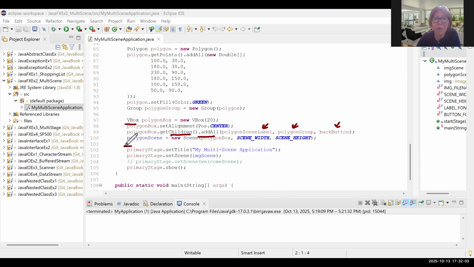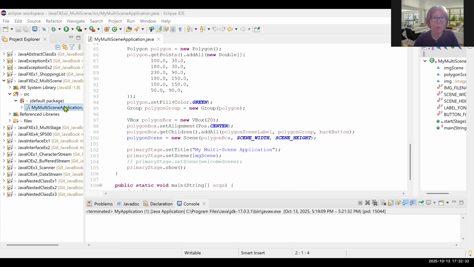And then here we have the second scene created, and the container is added to the scene. And for the primary stage, we set the title and the scene, starting with the first scene, and then show the stage. Okay, so that's this second example's program.